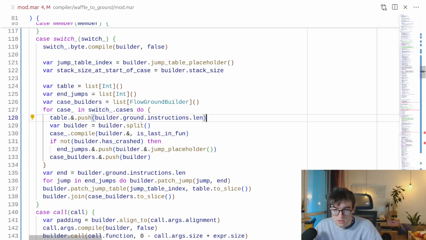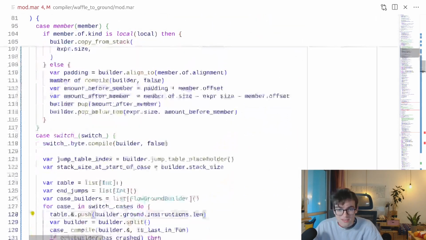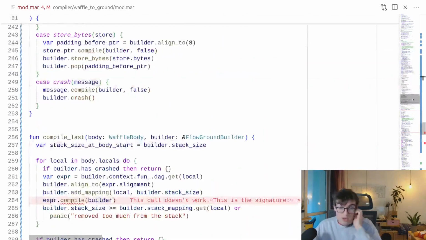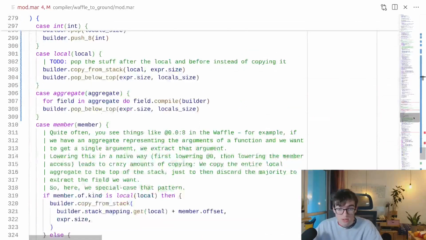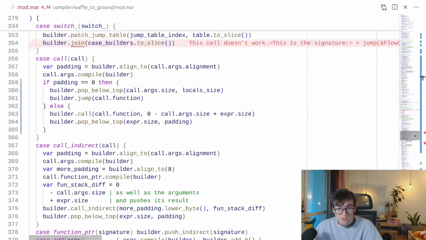Oh, I do think calls themselves don't use tail calls yet. Yeah, I kind of need to copy that from the compile last function down here. Let's see. So if we have a call, yeah, this one.